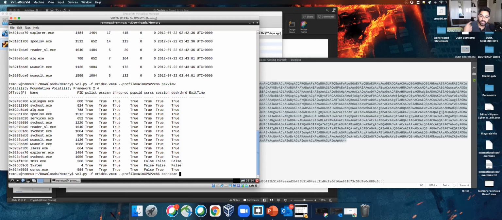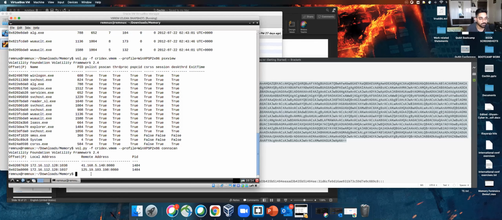When that API is called, there is an instance in memory where an entry is made inside the TCP IP_4 table. When a socket is created, it maintains a data structure called TCP IP_4 or 6 in memory. Now we are going to ask Volatility to look inside that data structure and tell me what the list of domains or IPs was that were actually run.